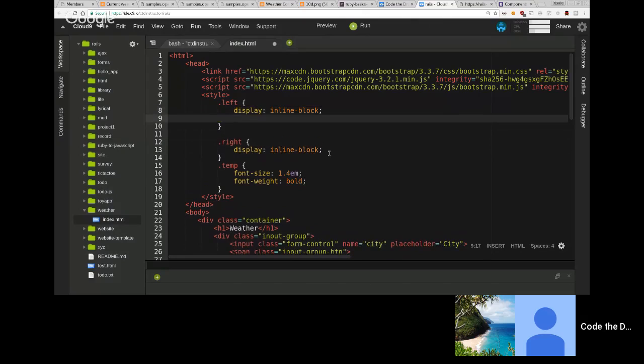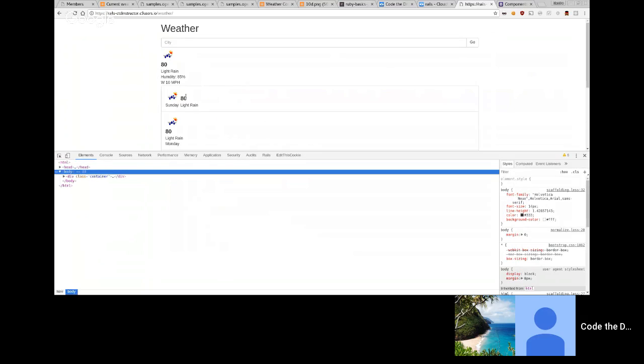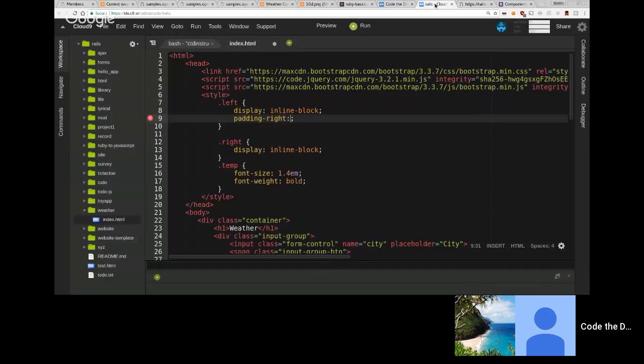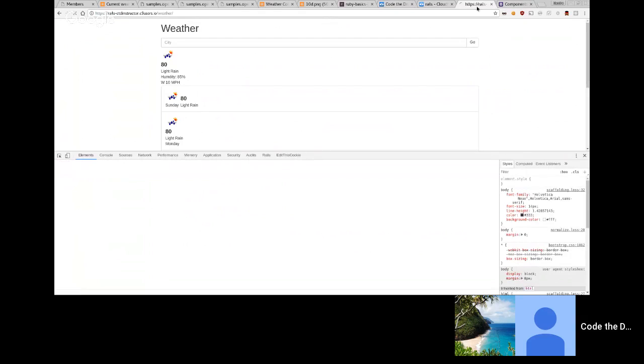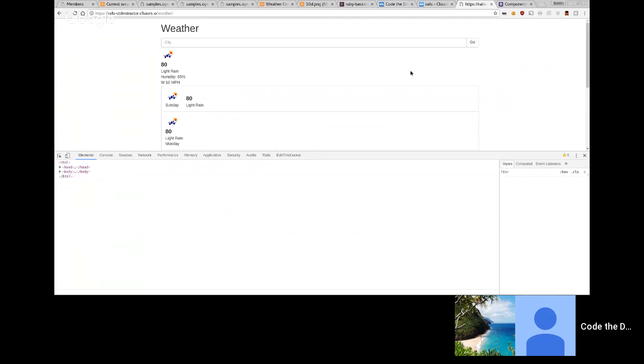And then the left is going to have some padding on the right, because you can see that there's not enough space right there. So I'm just going to make that a little bit more. So padding right, 20 pixels. So maybe that might be too much.